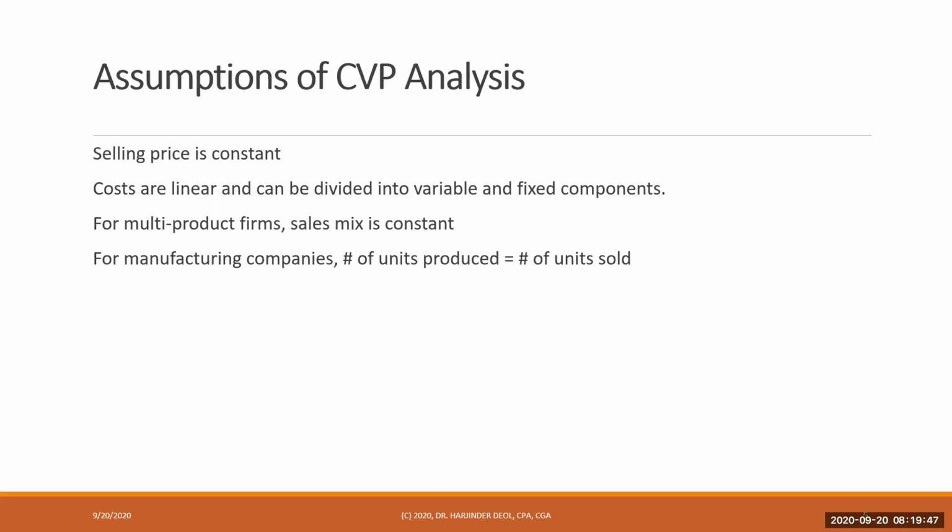For manufacturing companies, we make an assumption that there's no buildup of inventory and that the number of units produced equals number of units sold. This is possibly the weakest of the assumptions because quite often it happens that companies tend to produce more than they manage to sell. However, in the short run, we can accept this assumption as being okay because in the short run there will be no massive buildup of inventory. We can accept this assumption as tenable, but in the longer run, this assumption might fall apart. So one thing to keep in mind is that the results from the CVP analysis are only really applicable in the short run.